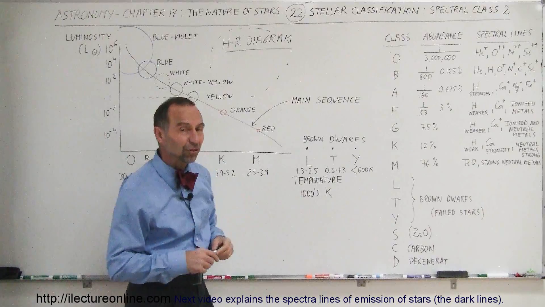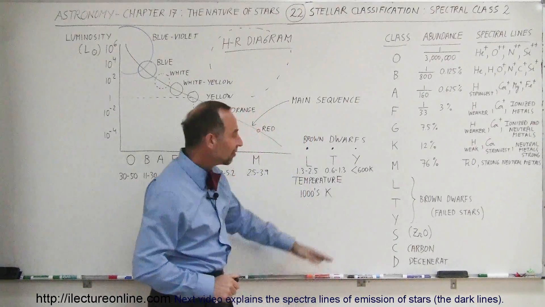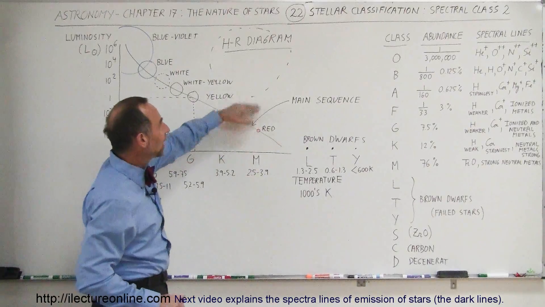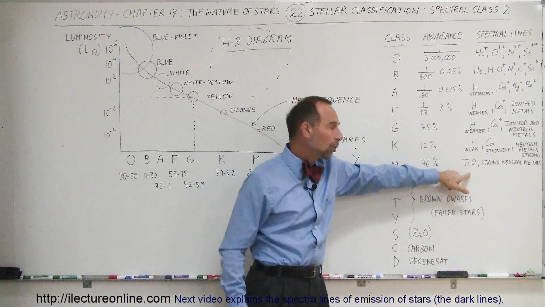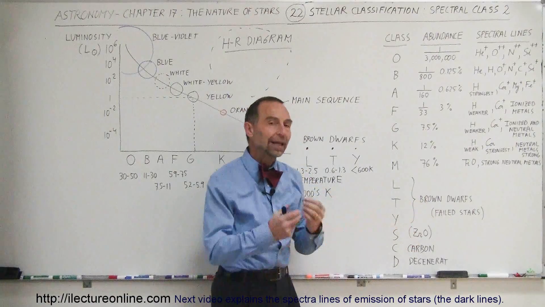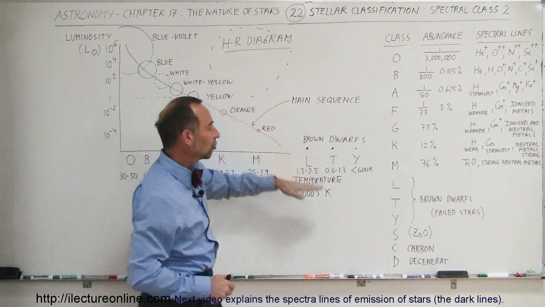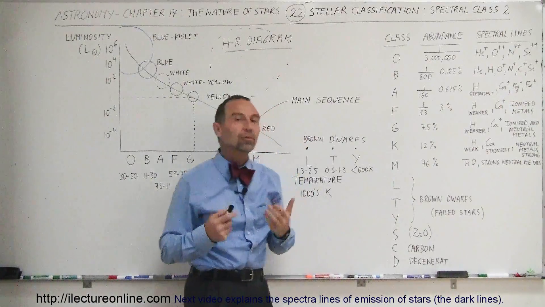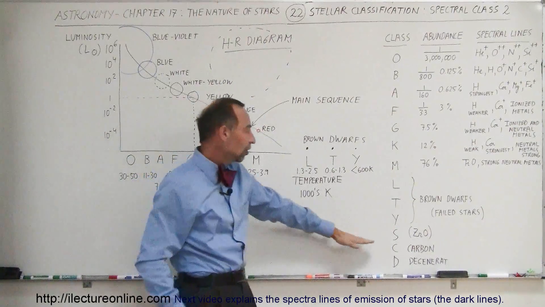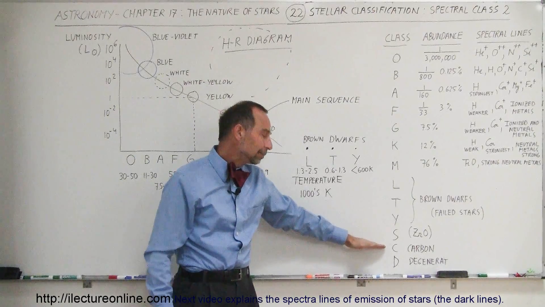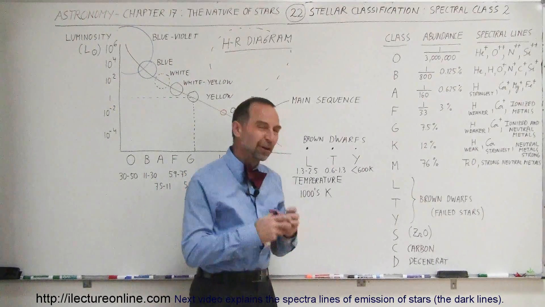There are also three more classes worth discussing: the S-class, the C-class, and the D-class. The S-class is somewhat between the red main-sequence stars and the red giants. In that transitional stage, besides seeing titanium oxide, we also begin to see zirconium oxide, indicating those stars are transitioning from the main sequence toward the red giant stage. The C-class, or carbon stars, are red giants near the end of their life cycle where much of their helium has been converted into carbon, producing very strong carbon lines in the spectrum.